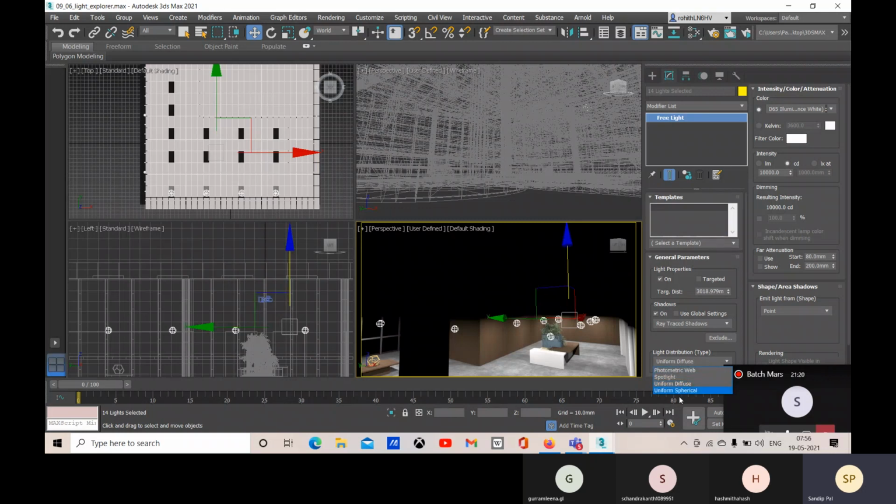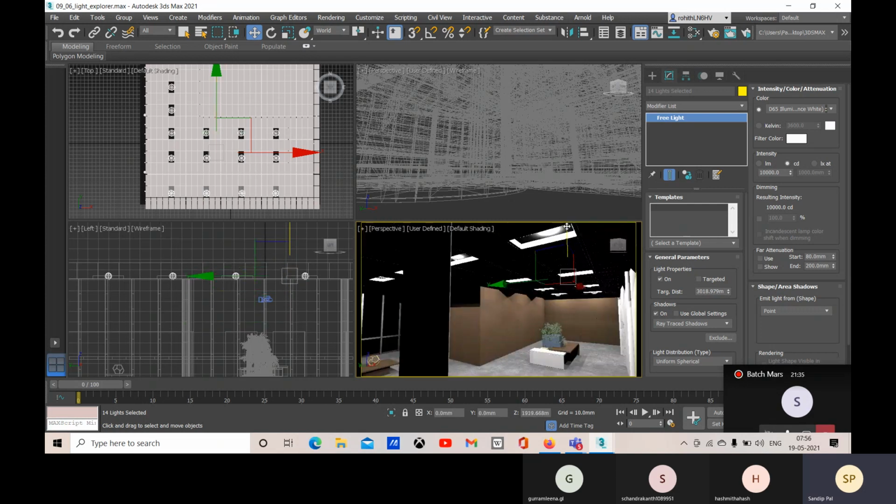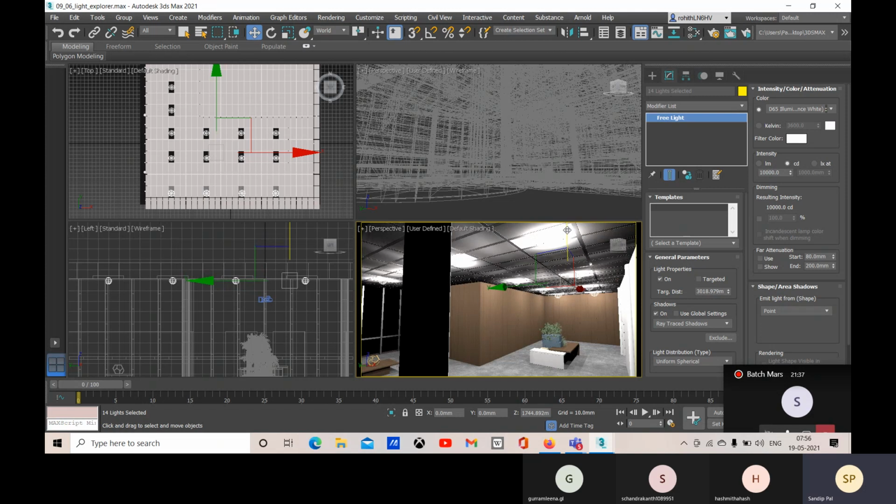But if you want light towards the top, you can choose uniform spherical. So around that sphere, you will get light uniformly. If it is needed, you can choose the uniform spherical option.